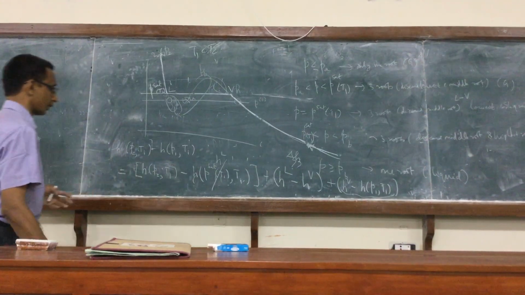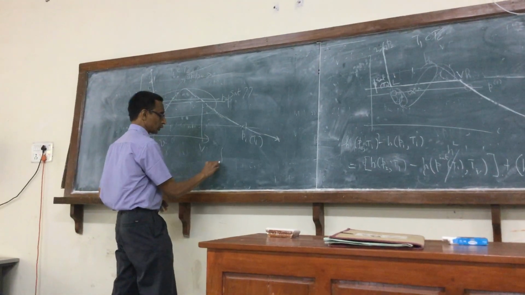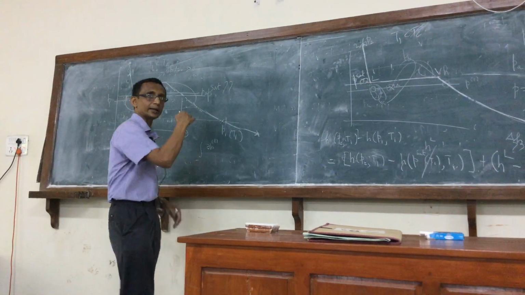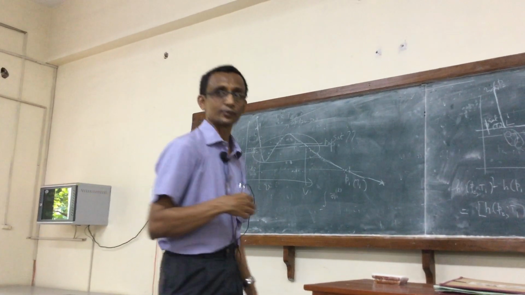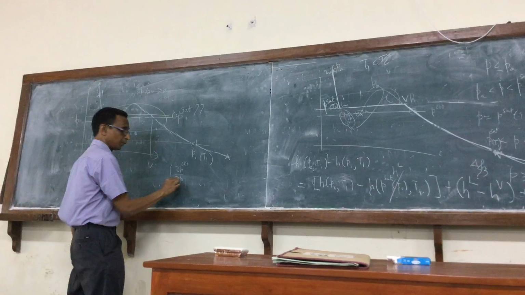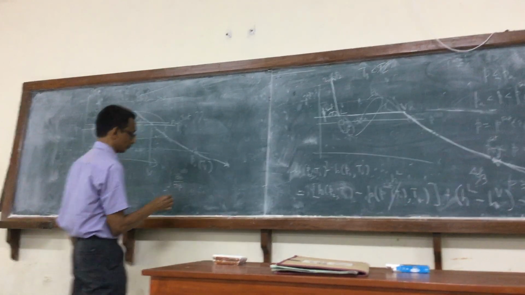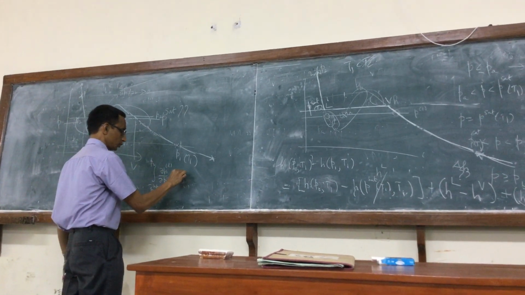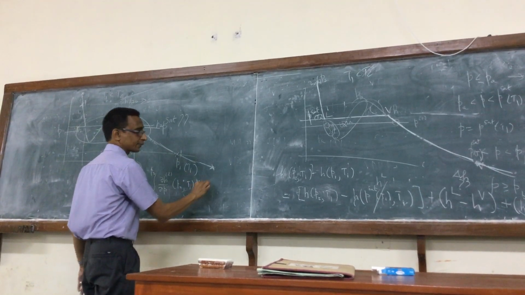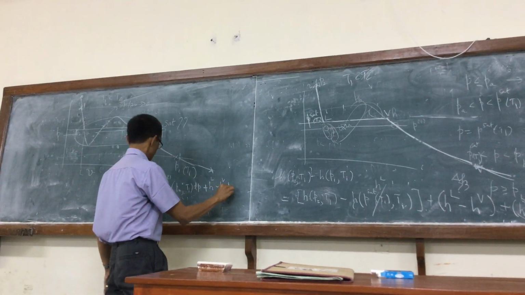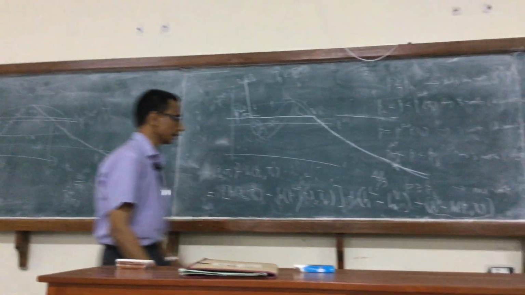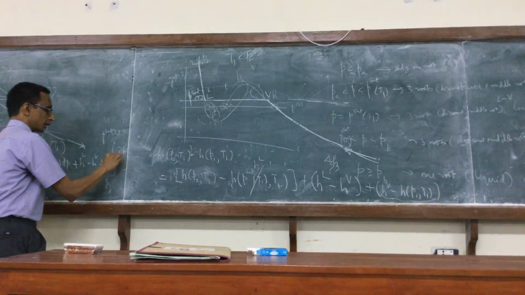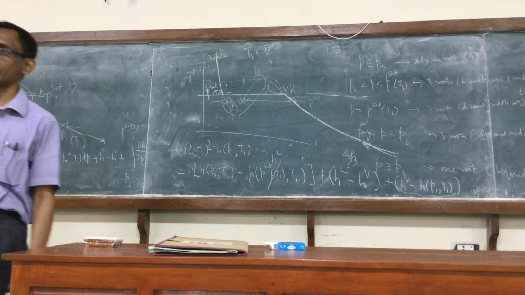If I want to write it in terms of integrals, the first term would look like the integral of dH by dP, and I now put L to indicate that I'm integrating along the liquid branch of the isotherm, dP, the pressure from Psat of P1 to P2, plus HL minus HP, plus the integral from P1 to Psat of P1 of dH by dP. So we know that dH by dP that we have calculated earlier will now come into play.